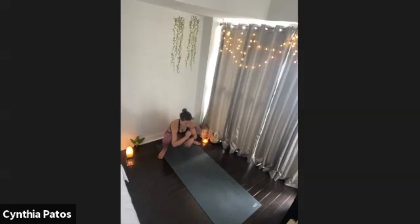Triceps on the inner part of your legs. You're pushing the knees open with your hands, with your elbows rather. And you're hugging the belly in. Tailbone points down. Glass of water on the top of your head so your spine is nice and long. Hanging out here for a couple breaths.